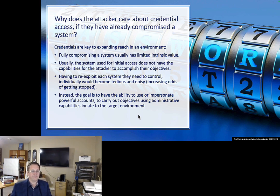Credential access. Usually the credentials an attack is running on, the user that's compromised, the host that's compromised, the account running the software application or website that's compromised, is lower level user space. Hopefully, if it's set up properly, it does not automatically have admin capabilities, and certainly doesn't have powerful admin capabilities like global admin, domain admin, or access to patch management solutions, that kind of thing.